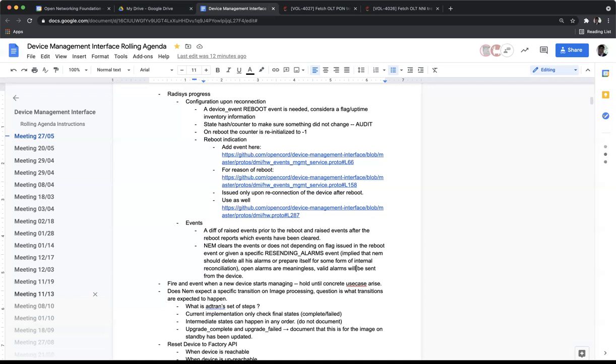But my assumption is that if the temperature goes higher than a threshold, you're going to get an alarm, even if you got it before, like a periodic alarm. So maybe I would also want to hear from Chandra. Chandra, what exactly is the problem in persisting the alarm? As I understand, you're going to anyways have them stored in the memory. So the only question is persisting them across a reboot, right?